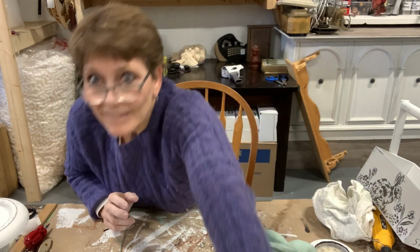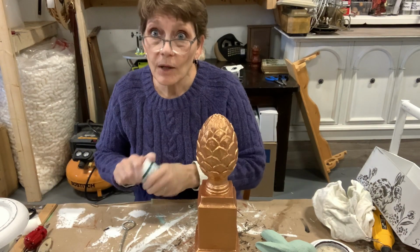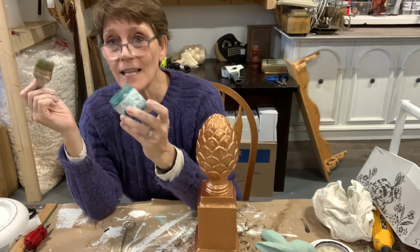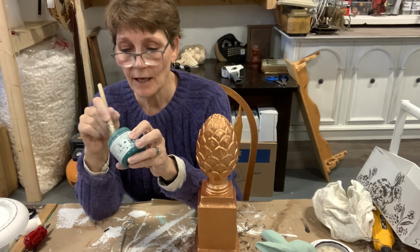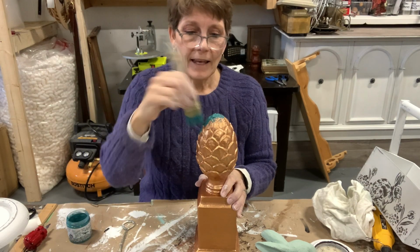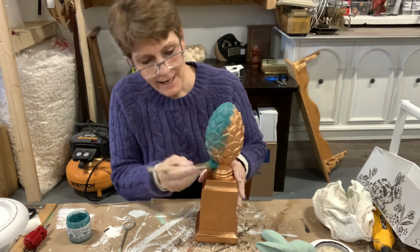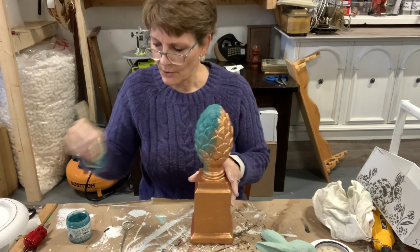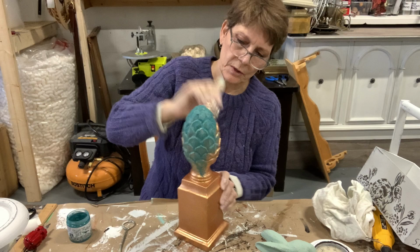Now, oh, the other wax piece. This guy, I want to wax him too. So again, I've got a little chip brush, and this time I have Shipwrecked, which is a turquoise wax from DIY. And ooh, look at that color, look at that happening. So I definitely want to get this down into all of those little nooks and crannies. This is going to give it much more of a verdigris feel.